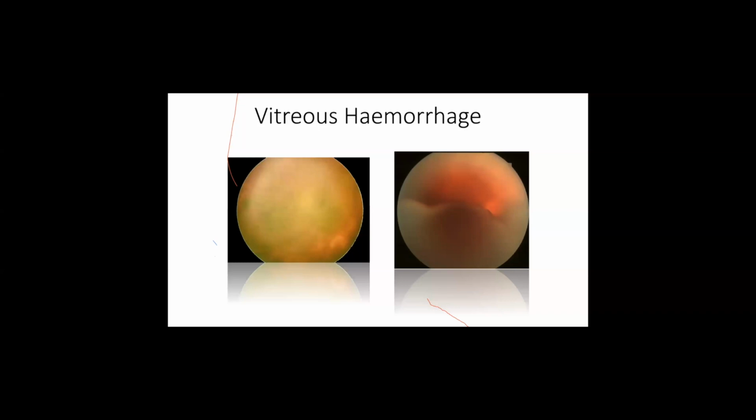So we're meant to talk about vitreous hemorrhage as well in this chapter. And it's just such a large topic that I honestly don't know where to start or where to finish with regards to this. What I would say is that I would concentrate on vitreous hemorrhage of unidentified cause. So somebody walks into your clinic, they are not diabetic, they don't have sickle cell, they don't have any other vascular retinopathy that you know of, and they have a vitreous hemorrhage.